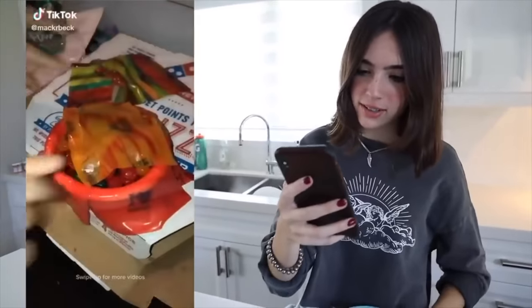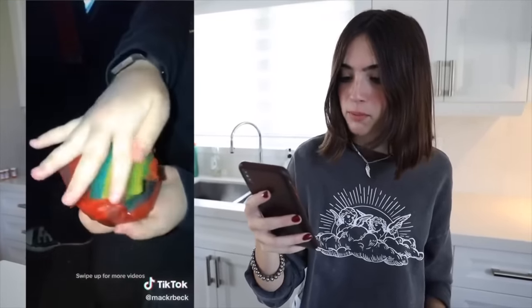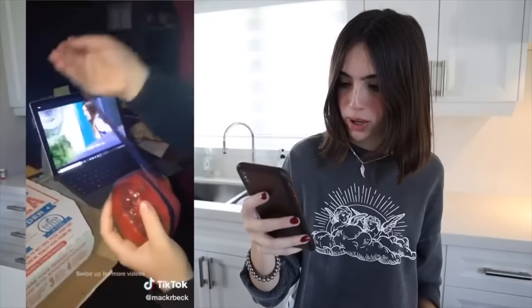Next hack. Okay, so for our next hack, I'm really excited for this one because it's probably the biggest and most delicious one ever. We're gonna be making a fruit roll-up and Gushers ball. Okay, so we got the bowl. We're gonna be using the bowl as a base for the ball. And they're filling it up and layering it with fruit papers. We've got the fruit papers here.